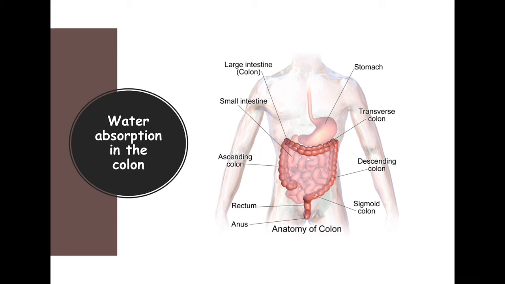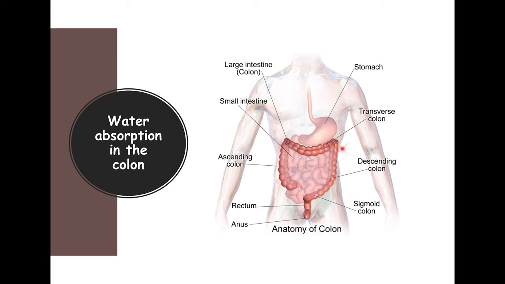Okay, so now the food has passed the small intestine, the nutrients have been absorbed into your system, dumped into that subclavian vein, and are going through the system to provide nutrients for your cells. Great. So what happens next? Right, the next step is the large intestine, known as the colon. And we have different parts of it. We have our ascending colon, our transverse colon. This is all part of one, but they're different parts. We have our descending colon, sigmoid colon, and then we have the rectum and the anus.